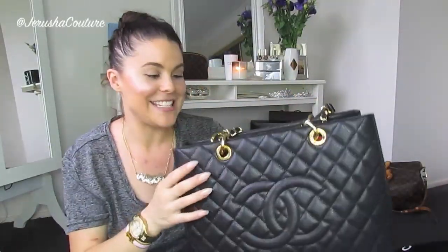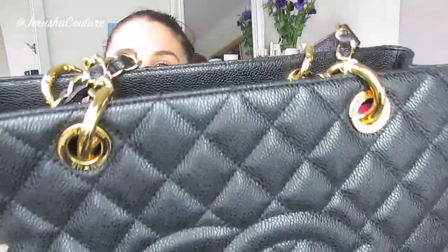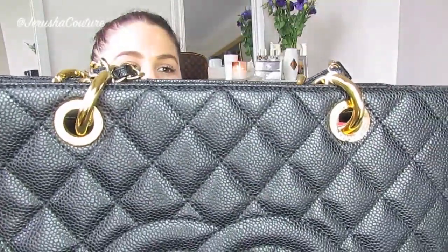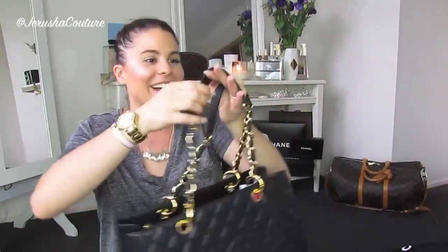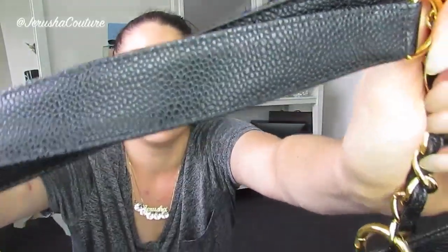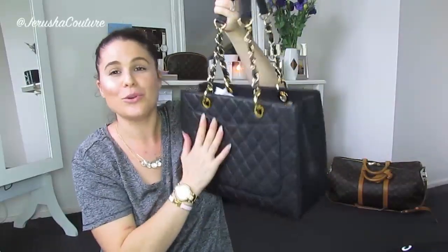This hardware is in such good condition. Hopefully I can bring it up close. Look at the absolute shine on that hardware. Each grommet, each rivet, each eyelet has Chanel Rue 31 Rue Cambon Paris. I went into the Rue Cambon boutique. Oh my God, it's amazing. Oh, these handles are in mint condition. Both handles, no threads are loose.